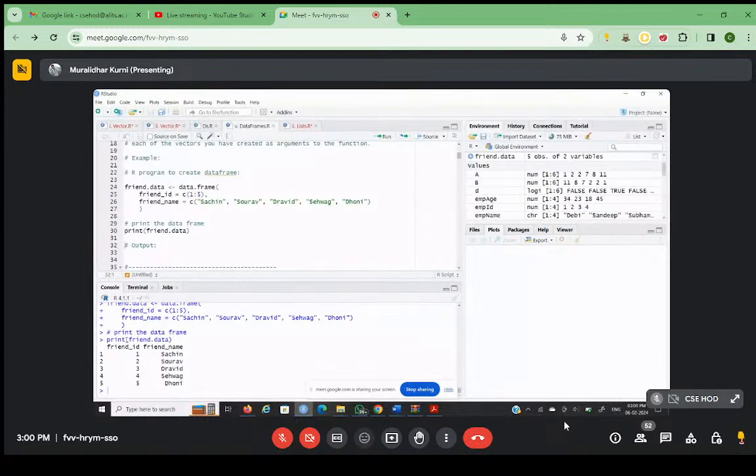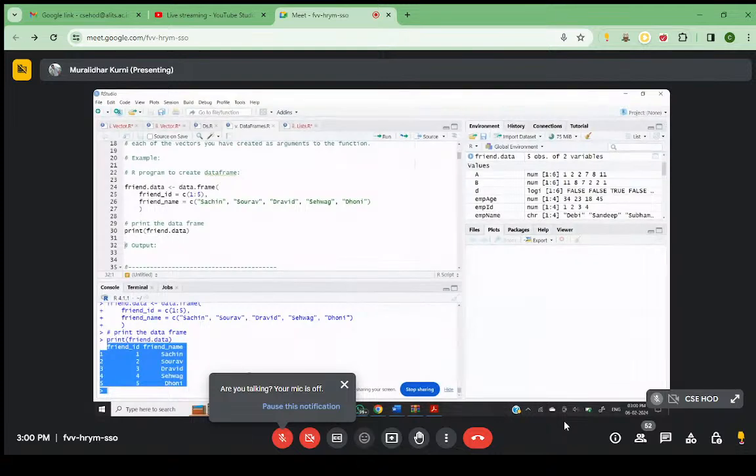But when talking about the structure of the data, that means how the data is organized, a list is just organized data. Whereas a data frame is well structured data, because here you can find a tabular structure for the data frame values.